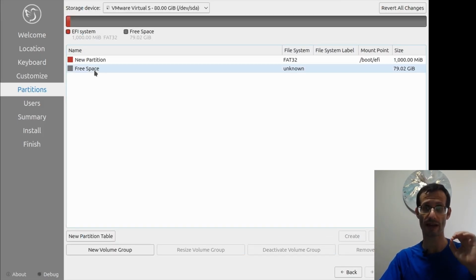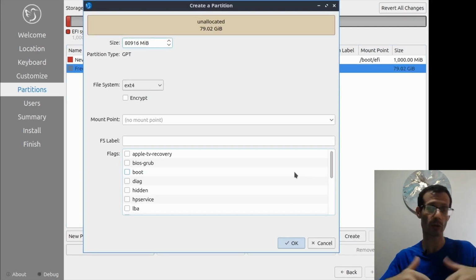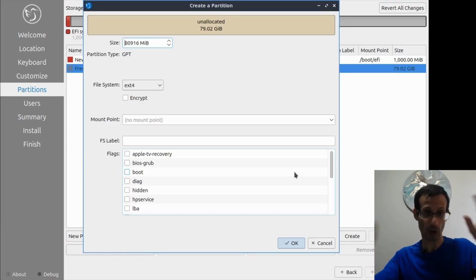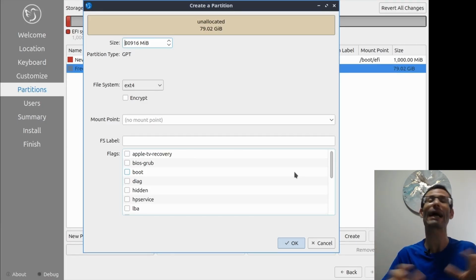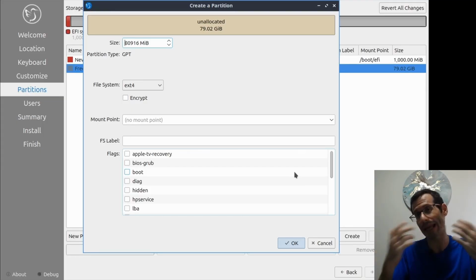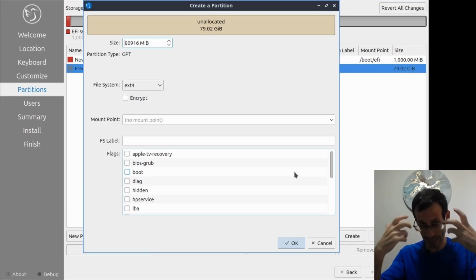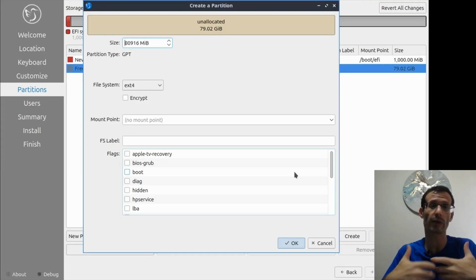So let's choose the free space and create a new partition. Now, as I said, Ubuntu in general, and specifically Lubuntu, pretty much moved away from the swap partitions. So because we are going to install Lubuntu, I am not going to create a swap partition. You can do that. It won't cause any harm, but chances are that it won't really help either. So in a modern Ubuntu system, there is little point in creating a swap partition, and I'm not going to create one. What we are going to create is the actual partition on which Lubuntu will reside.